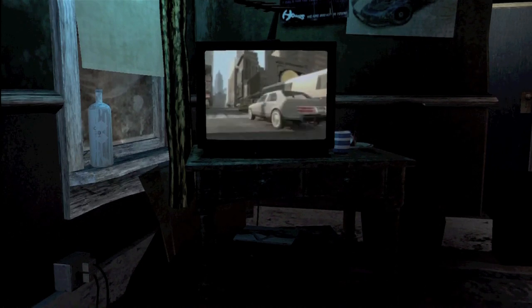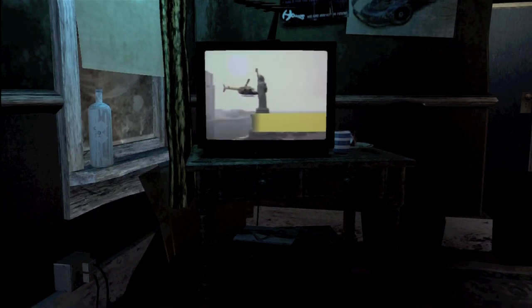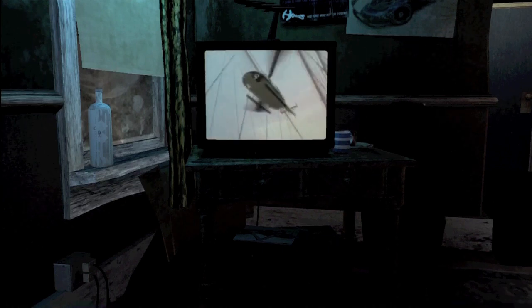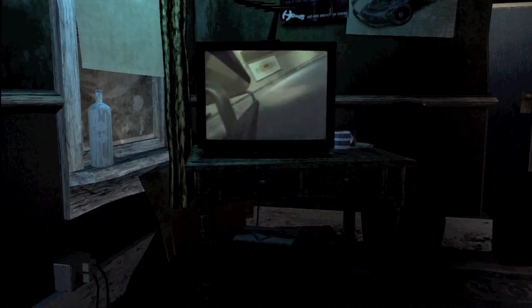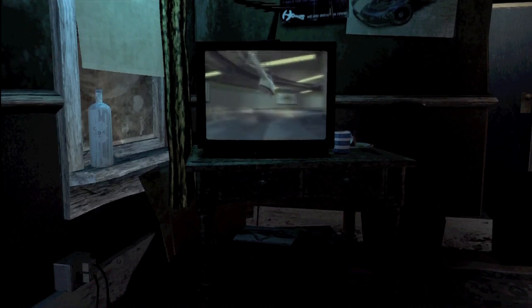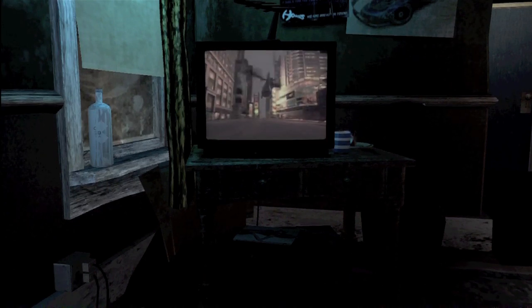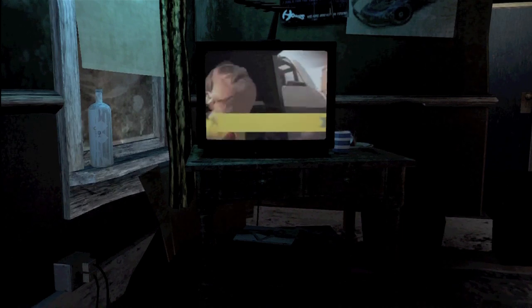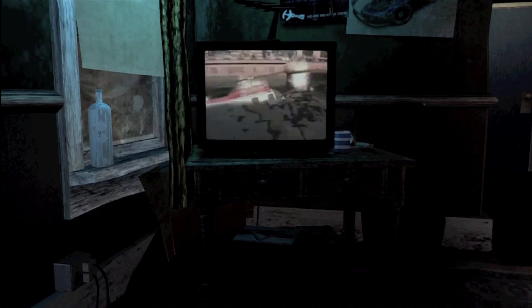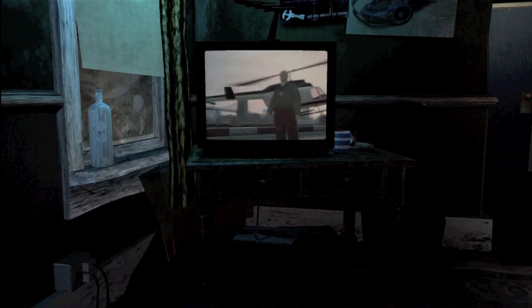Why take smoggy, smelly, germ-filled bus tours? That's no way to see the world. With Higgins helicopter tours, you'll experience the real Liberty City in ways you never thought possible. Enjoy our fun-filled, relaxing bridge tour. But our tours aren't just above ground. Enjoy the man-made beauty of one of Liberty City's incredible underground road tunnels. See Star Junction the way the celebrities do, high as a kite and wobbling all over the place. All of our pilots are tested thoroughly for drinking and drug abuse, but everyone likes to let their hair down once in a while. Higgins Helicopter Tours, a fun, safe adventure in the sky that you and your family will never forget.